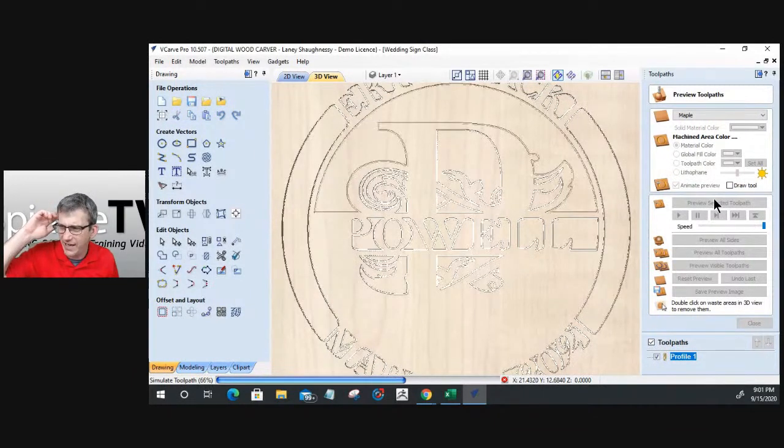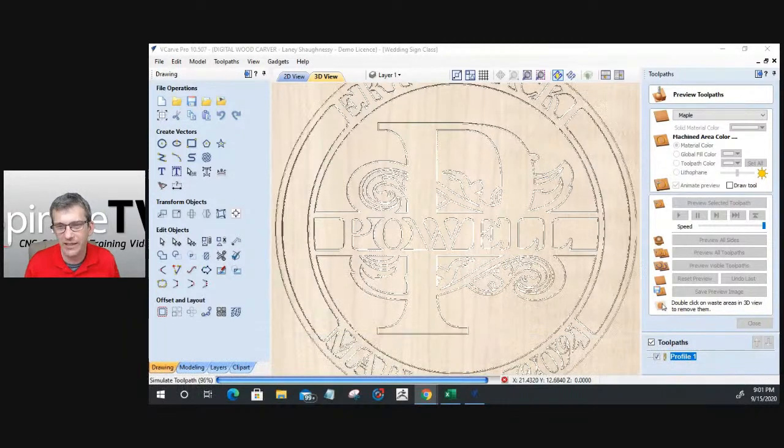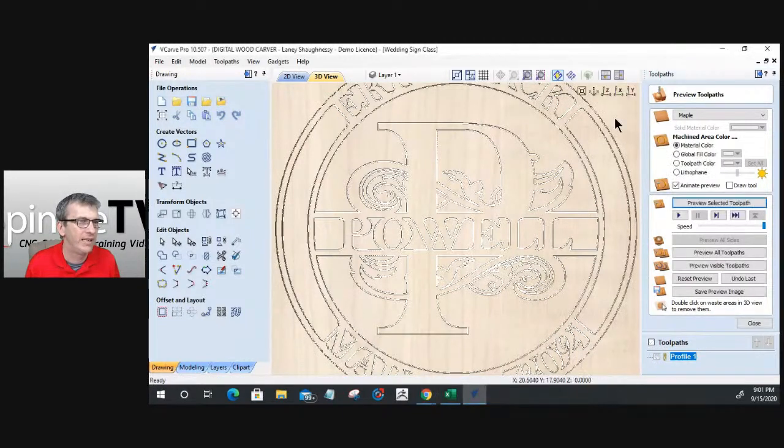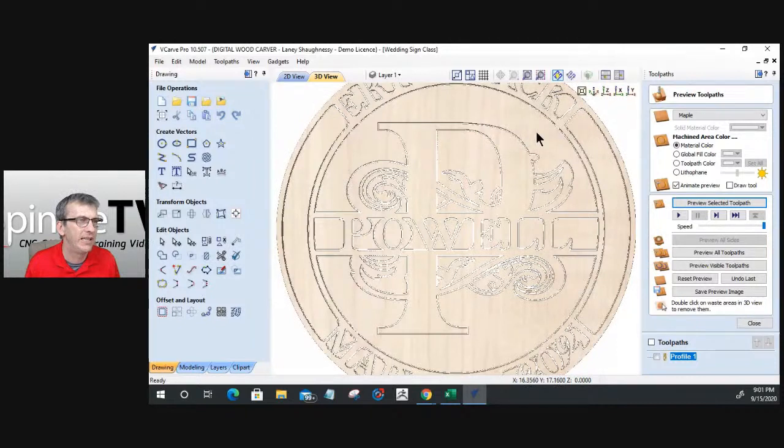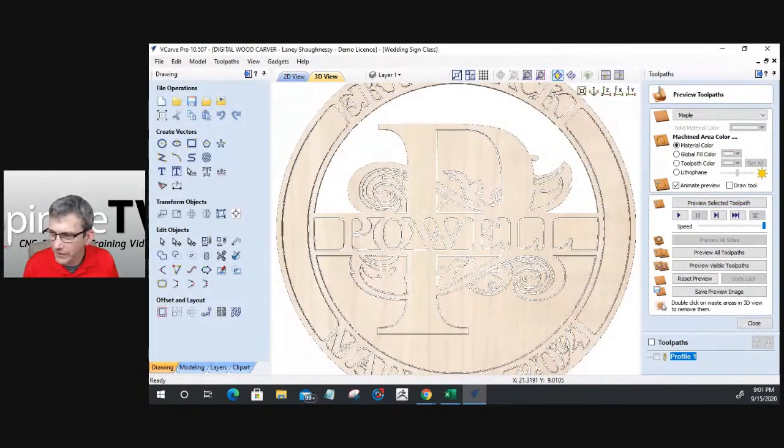Undo last. Yeah. I always forget about that button. So he's like, hey, use the undo last. And that's exactly what that tool is for. This tool right here, undo last. If I'm clicking an area away, and I click into an area that gets rid of something I don't want, then I can undo last to put it back. It's a very helpful button. Thanks for throwing that up, and reminding me.